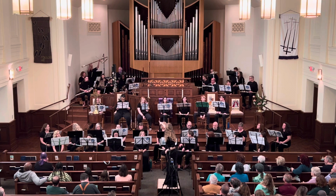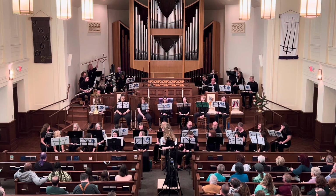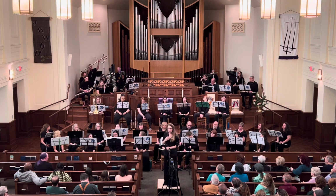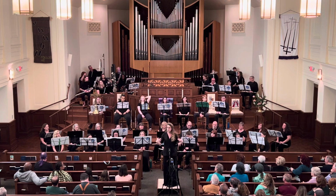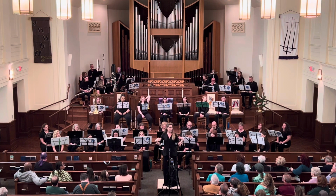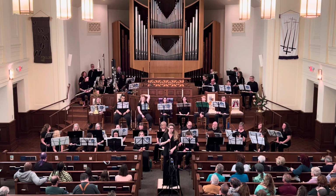You can see Al's holding the silver one in the front, and Cassidy's got one in the middle of the row there. They're made out of different materials, but the contrabass drops two octaves. We're now in a range of trombones and cellos. And then Mary's holding what we affectionately call our tuned foghorn.